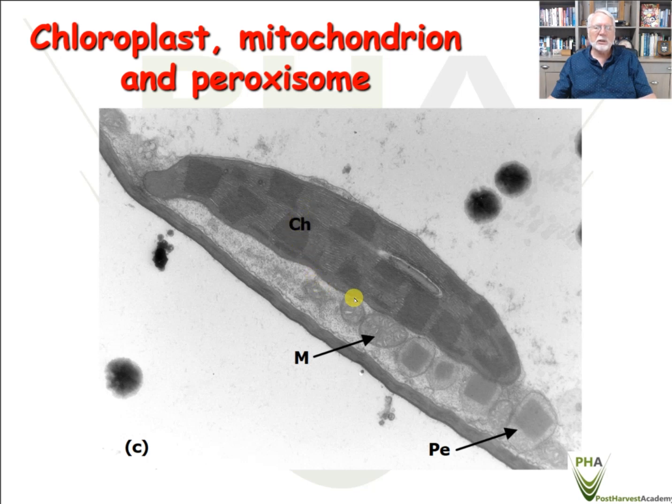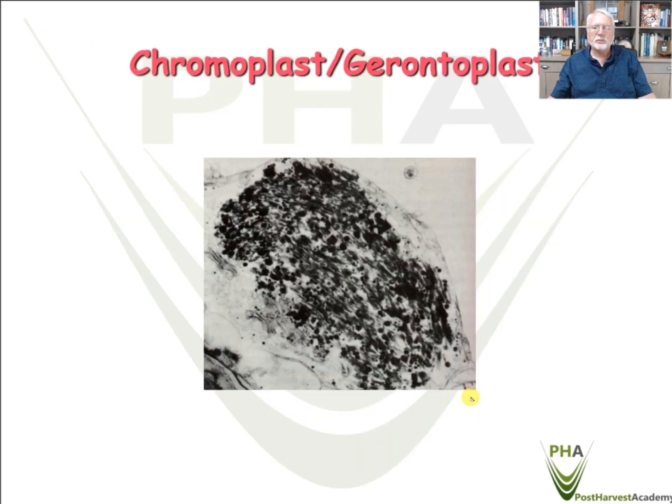Closely associated with the chloroplast are two other membrane-bound organelles, the mitochondria and the peroxisomes. The mitochondria are involved in respiration, where photosynthates that are produced during photosynthesis are converted to other organic building blocks for the cell, while energy is released to drive the metabolism of the cell. The peroxisomes are involved in the breakdown of fatty acids and in the detoxification of the cell.